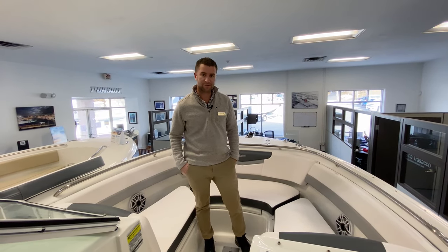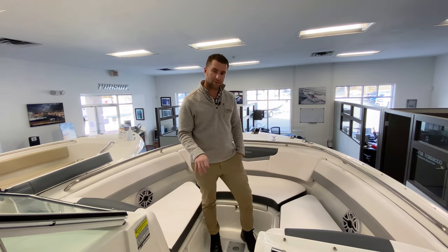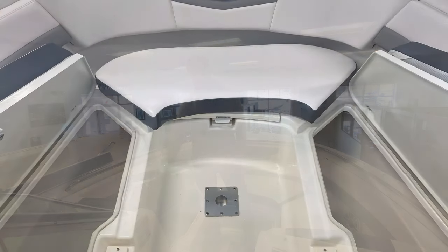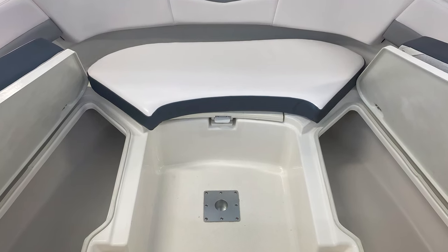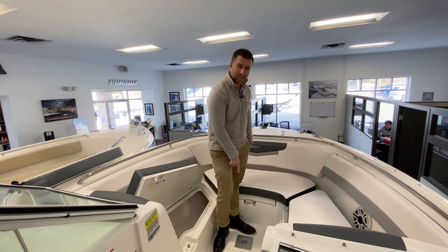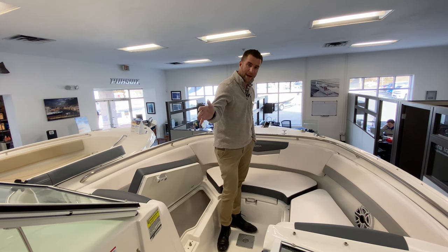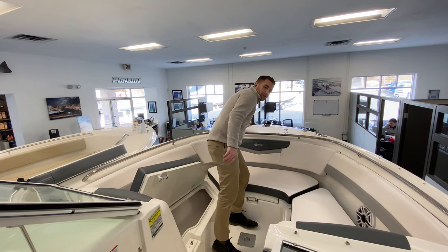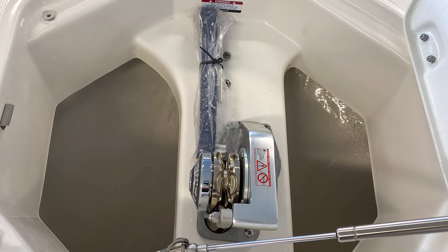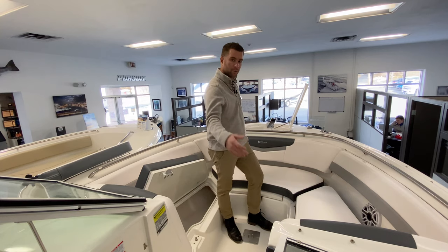In the bow of the R247 you can see the premium upgrades on the stitching for the gray upholstery, called Harbor Gray for this year. There's easily accessible storage under each seat — you don't have to remove your cushions to access the storage, unlike some other brands where you have to unsnap all your cushions. The bow table option will mount right here, and you can use the table in the back or in the bow area. You have access to your windlass in the front with a bow pulpit holding platform for the anchor, and controls up front to haul and launch along with controls at the helm.